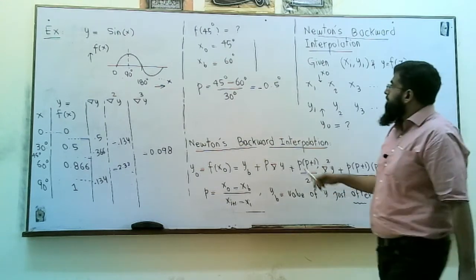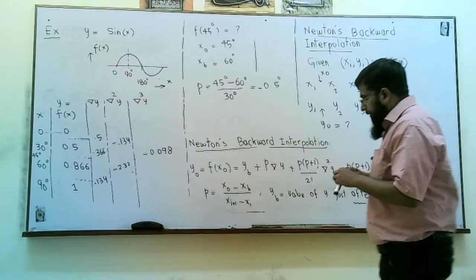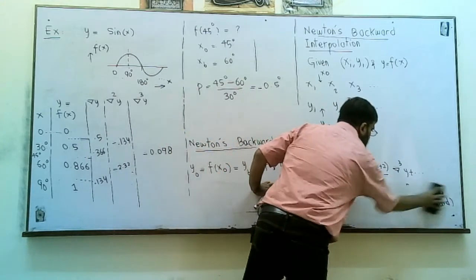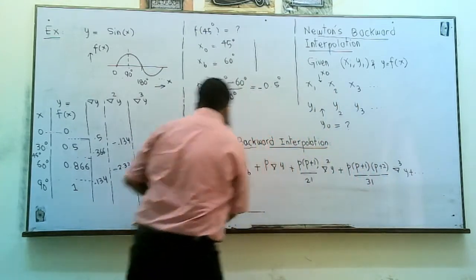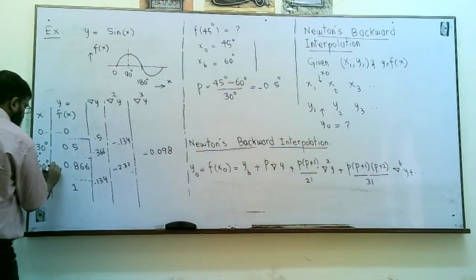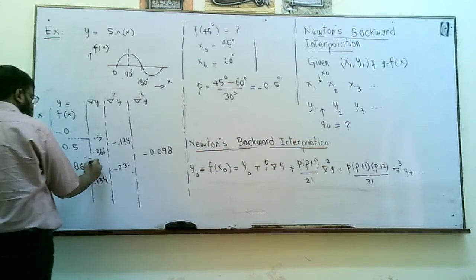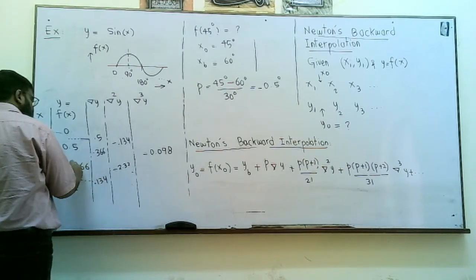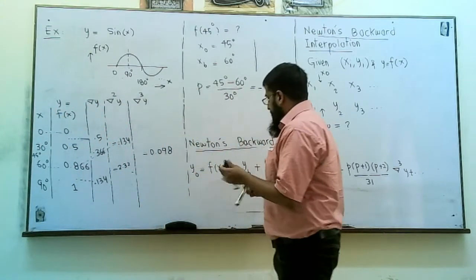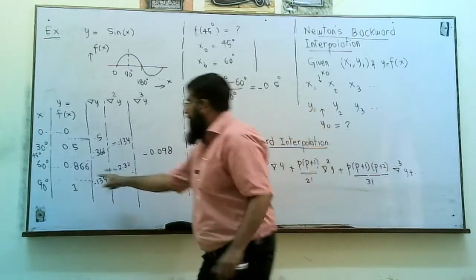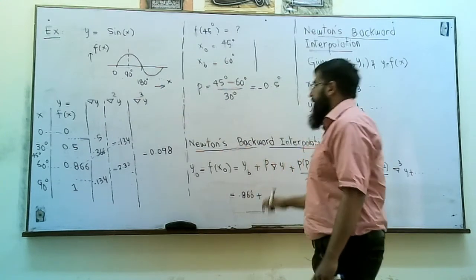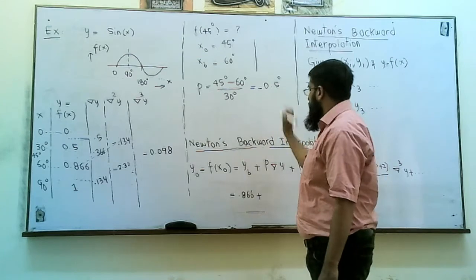Right, so that's all. And now let's work with finding nabla y by working on this table. So 45, the value just after 45 is 60. So we'll start from 60. This is our yp, and then we'll move along the diagonal this way. So we will be computing yp. The corresponding yp is 0.866, the base value. The base value is after y naught in this case. Plus p is minus 0.5.